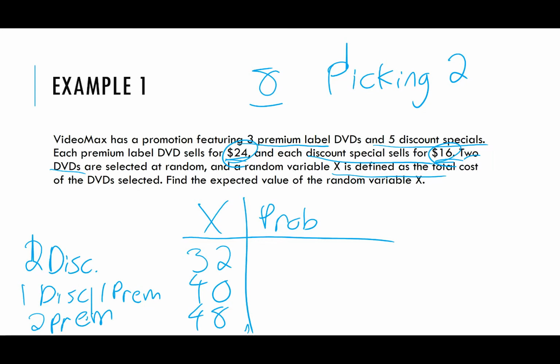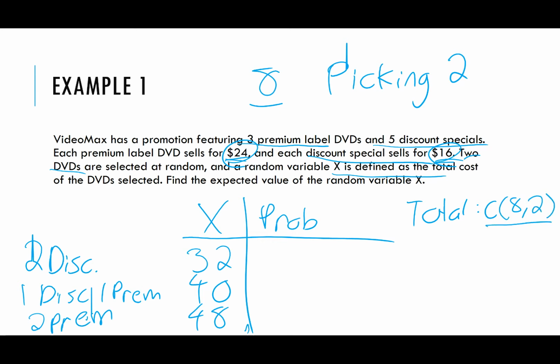So now the hard part is finding the probability for those. Remember, this is a problem in which we're choosing things. We're picking some out of the stack, and when that's the case, we're going to have our combinations. To first find out how many ways I could pick 2 DVDs out of the 8 that are there in general, to find the total, that's the combination of 8 choosing 2, because there are 8 DVDs to pick from, and I'm picking 2 of them.